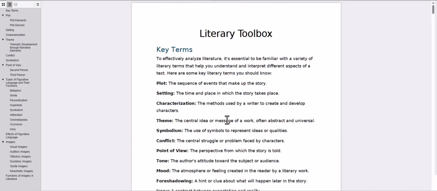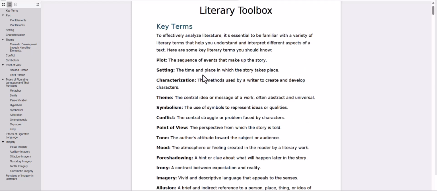Some of these terms are going to be used in all of the literature that we look at. Poetry may not have a lot of plot. It might have some setting, may or may not have characterization, will definitely have theme and some symbolism, might have some conflict. But when we look at short story, that's definitely going to have some plot. It's definitely going to have setting and character. So these words work for all of the different kinds of literature, but not all of these words are going to be in play in every work of literature. But it's good to know what they are, just so you can notice them.